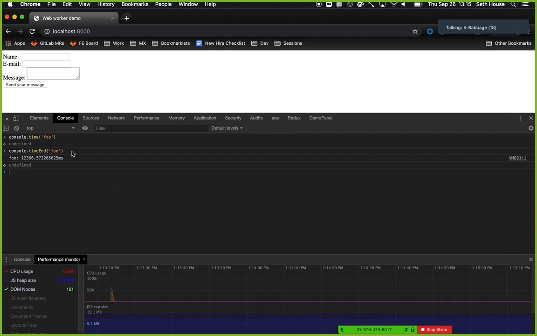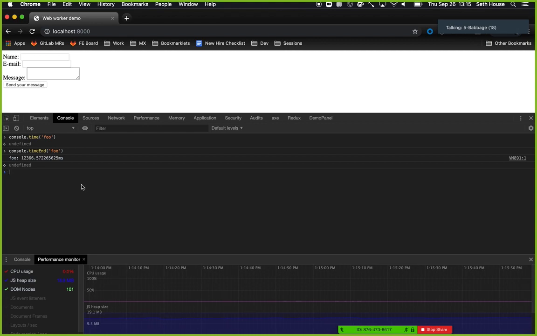So I was talking for 12 seconds, apparently. But this is a really nice thing to wrap around your code. Say you've got some kind of code that you're working on, some kind of function. It's doing something, you know it's kind of complex, but you don't know how complex. So I used this several times as I was working on this project here at MX where I was sorting a giant array. And we moved it into a web worker for other reasons that didn't involve the sorting, but I was still curious as to how performant the sorting was. And it turns out all of the sorting I was doing was clocking in in the milliseconds range. But I didn't know that until I checked. So before I called my function, I called console.time, and after my function was done, I called timeEnd, and that's it. So it's really easy to use, and it just shows up in the console.